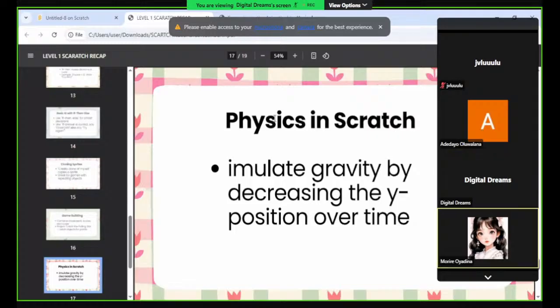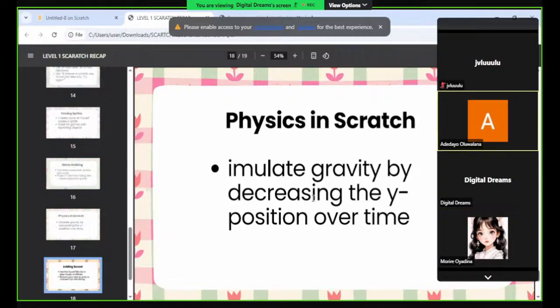What's physics doing in Scratch? So you've forgotten we did physics in Scratch in our last class. We did the unicorn glide, the jumping, the gravity. We used gravity to create the unicorn glide game where we make our unicorn jump.